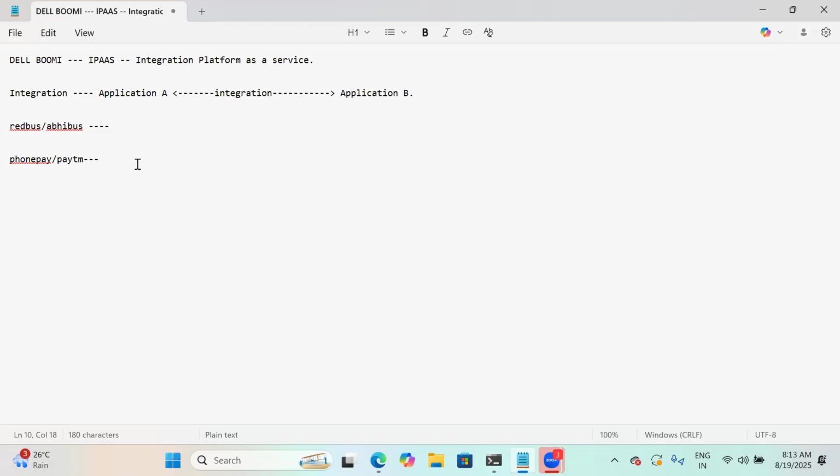In order to make the payment, this PhonePe has to communicate with the bank. Once after making the payment, instantly we are going to receive the message from Airtel saying that your recharge is successful. How is this happening here? PhonePe first communicates with the bank and the respective amount gets deducted from the bank, and then it updates the same to Airtel, confirming that so and so customer has made the payment of 300 rupees for so and so recharge.